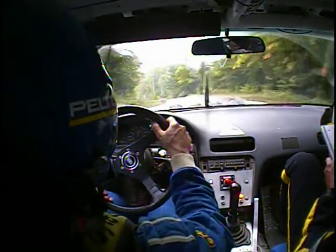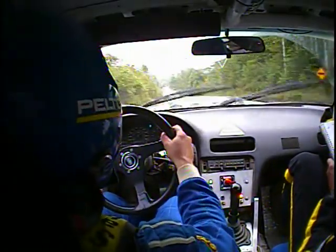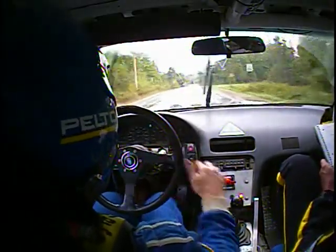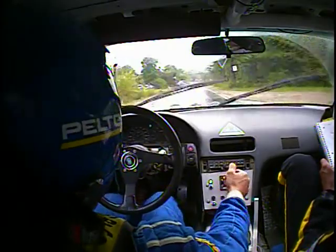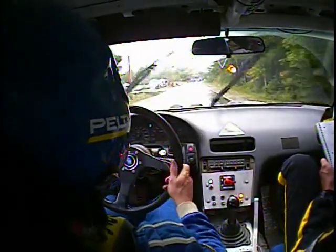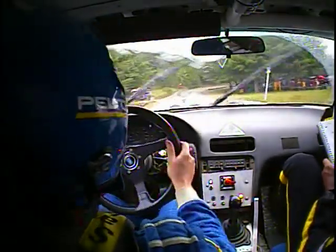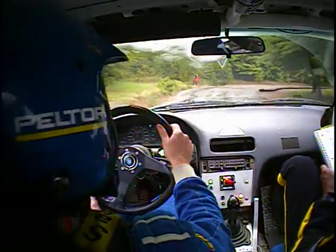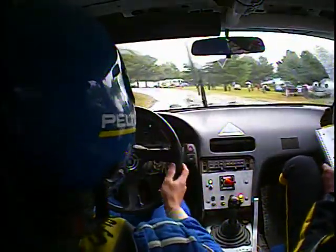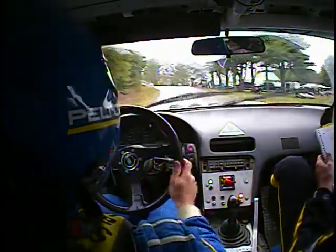And junction left five. And 300, left two. And 50, right three, watch out for the tires. No cut. Into left four. And stop. Finish and stop.